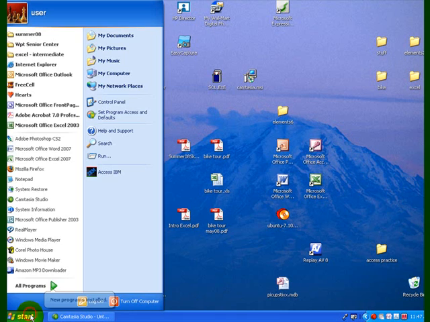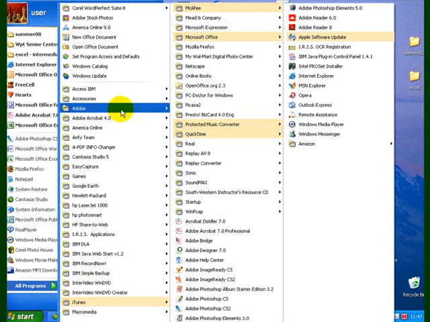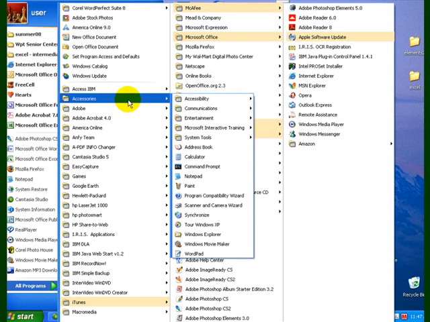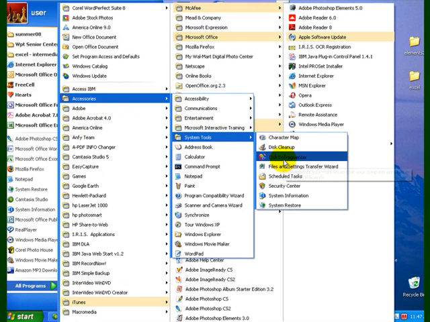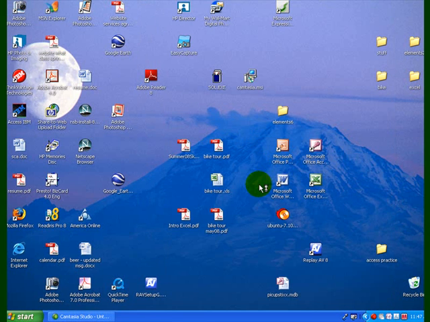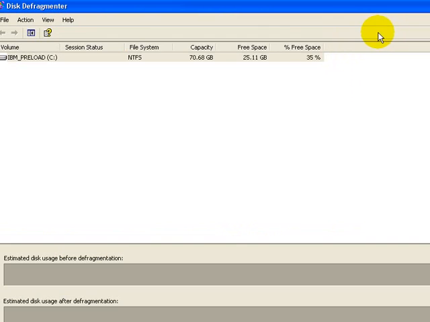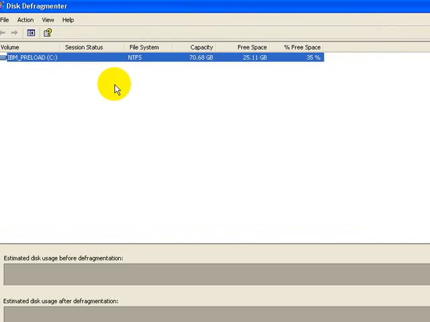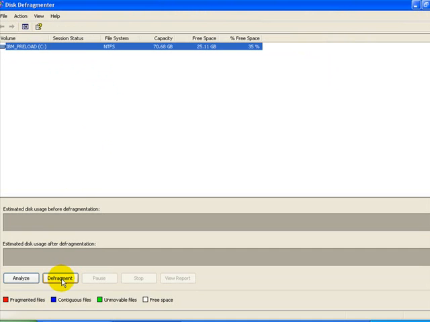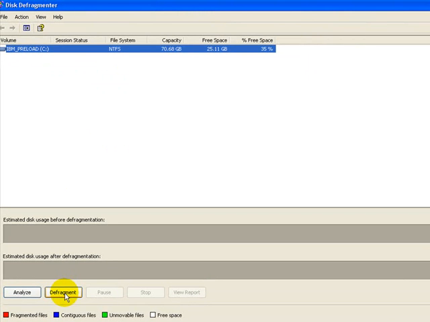I click on Start, click on All Programs, go to Accessories, and then System Tools again. I go to Defragmenter. Bit of a mouthful. When I do this, I can maximize this if I want. I click on the C drive, because that's what I want to do. I click on Defragment. Then you see a whole bunch of things going on and on. And then it will show the percentage going on. I'm just going to start this. It starts doing this. It says analyzing and so on.